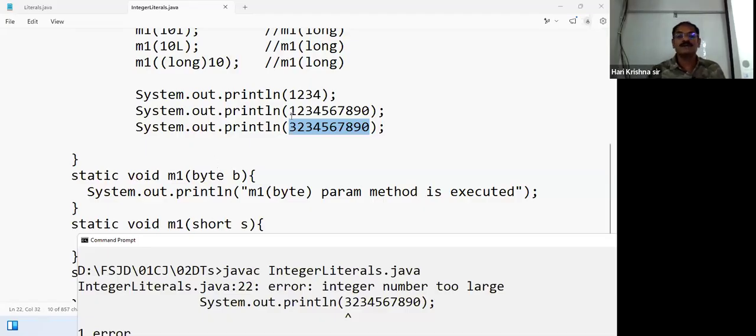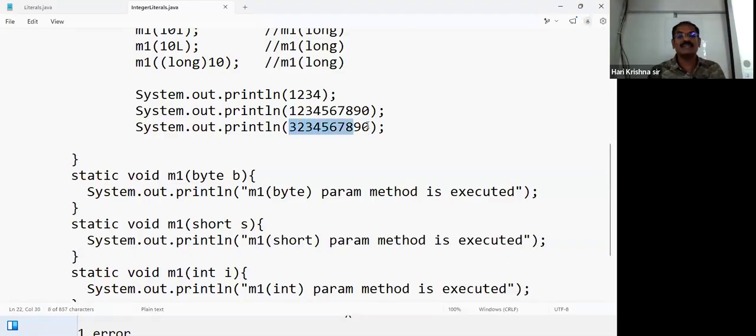Similarly, observe, whenever you type an integer number, by default this integer number is considered as what? Int. But this number is exceeding the range of int. The compiler throws the error, integer number too large. Sorry, I don't take it.